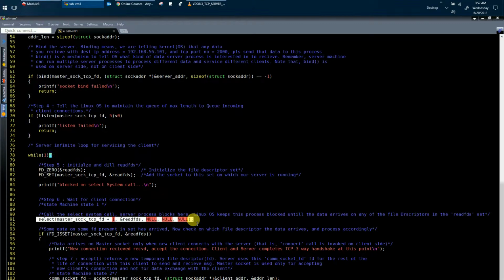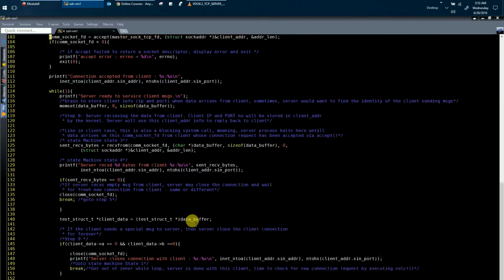It means that the server is now done with the previous client, and now the server is waiting for the connection initiation request from another client. That is, the server has finished servicing the previous client and now the server is waiting for the new connection request from the new client. The new client could be the same as the previous client, but the older client now has to establish the connection afresh with the server.